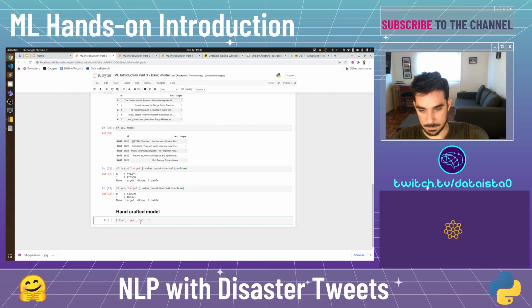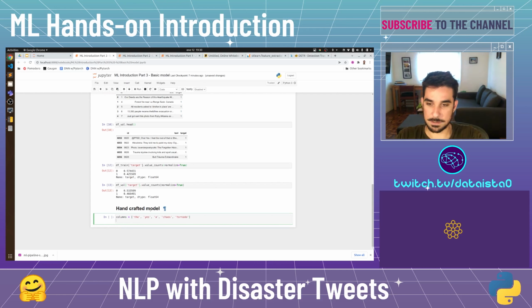A cow, tornado, and so on. So this could be columns, and the representation of one tweet here would be the count. For example, let's say this is the tweet.